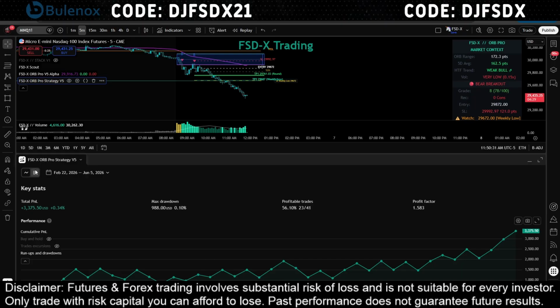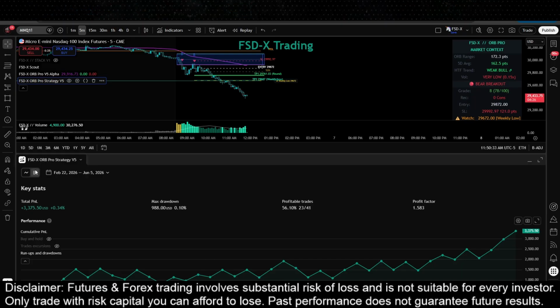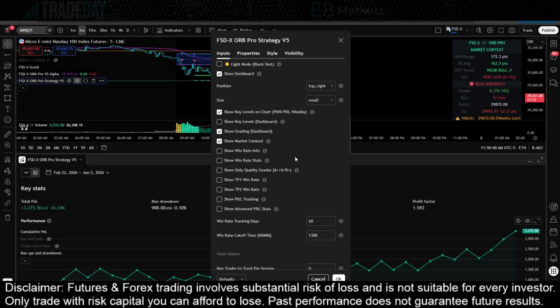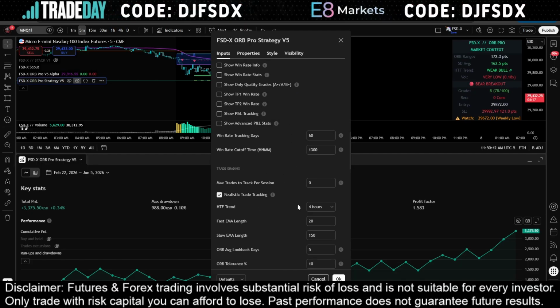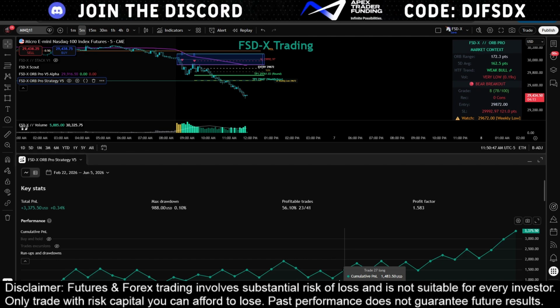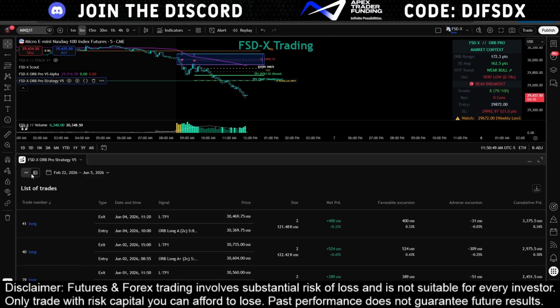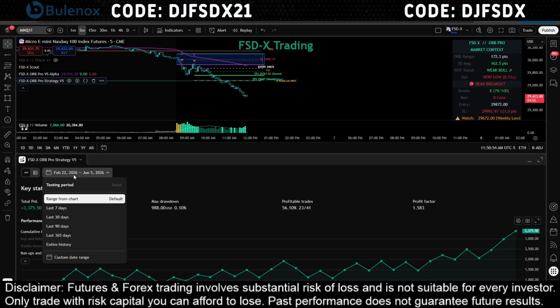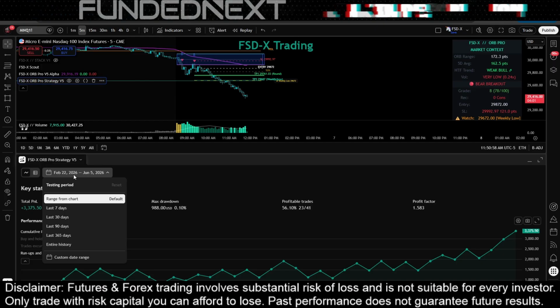So, running a backtest. Once you have everything you want to test, you go into here. Say you just want to run default settings, to make it simple, and everything looks good. So how to actually run the backtest: pick your time frame. Depending on your TradingView plan will determine how far back you can go. I have Premium, which I need for hosting the indicators, but say you want to do a year.